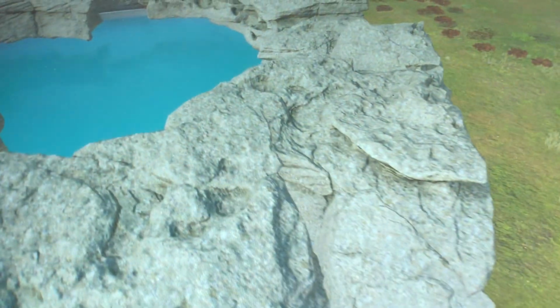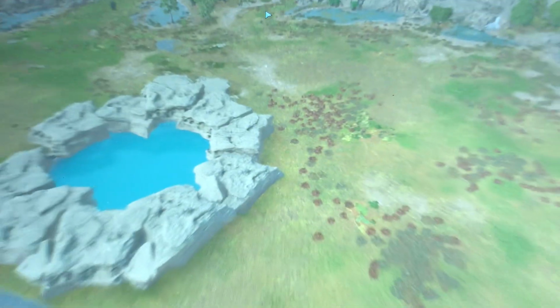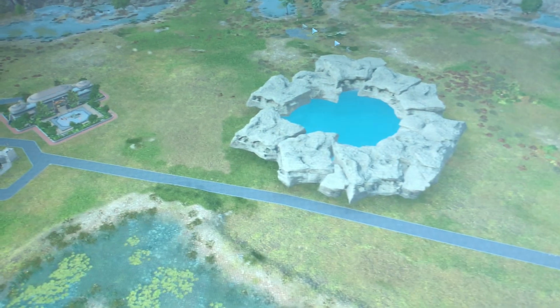This area, you've got a little opening in the rocks there because it looks quite natural. Then you can just have a look at this. You can see the actual fences, but look, it looks so much nicer now.